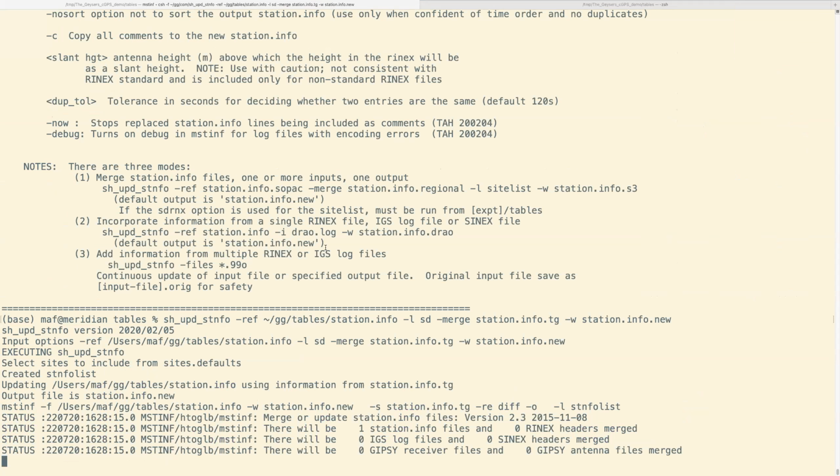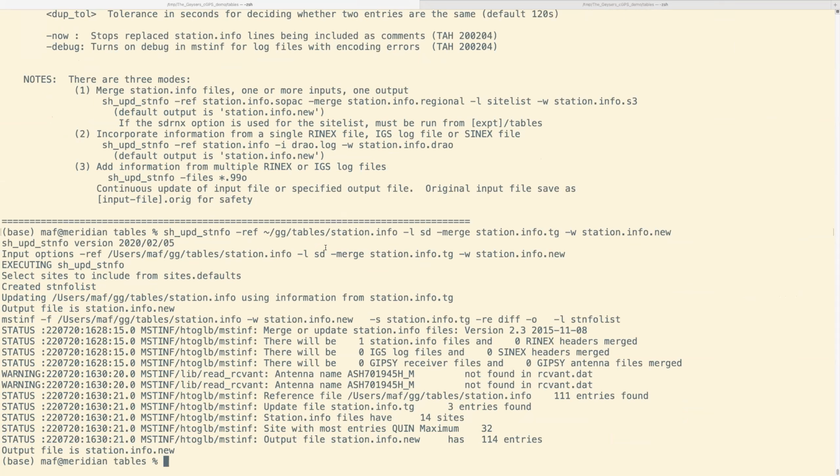Hey, Mike, while we're waiting, can I ask a question? Yeah. So I was trying out all the different ways to make the compiled station info, and I was using the files tag to read it directly out of the Rinex header, and I kept getting errors that said it couldn't read the Rinex files. And I thought it could be that I had Rinex 3 versus 2, but creating the APR from the Rinex was no problem. So I'm just curious if you have any thoughts there.